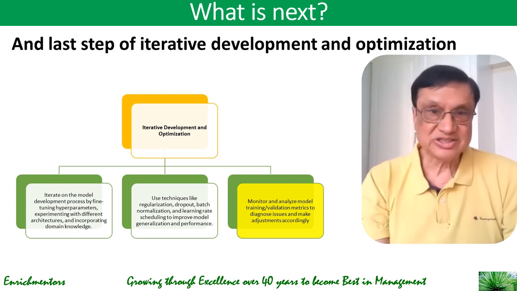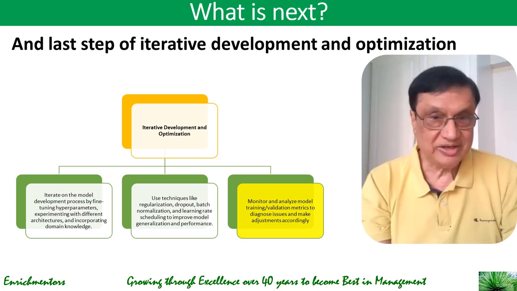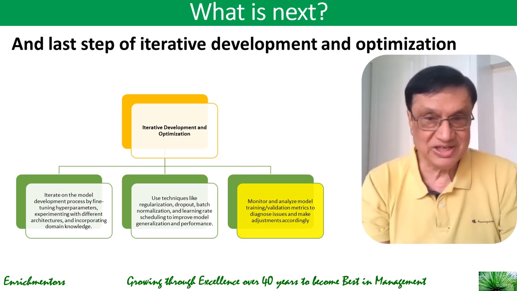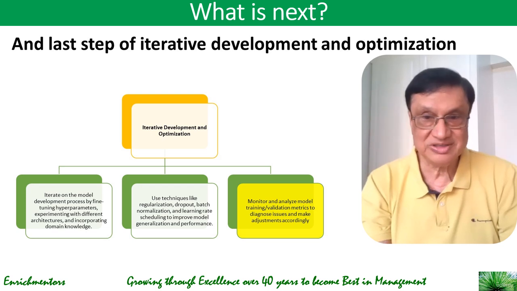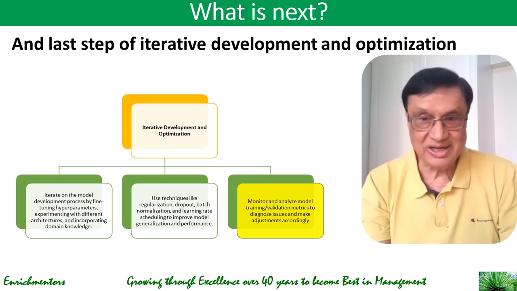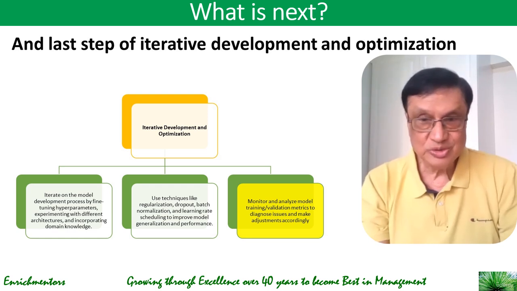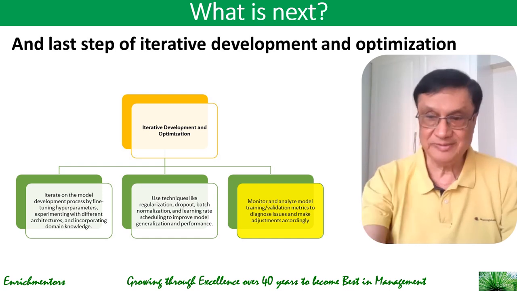So what is next? Having looked at how to iterate the models, and the model development process, as well as use techniques that we talked about in this lecture, we will now talk in the next lecture about how to monitor and analyze model training and validation metrics to diagnose any issues and make adjustments accordingly, right?